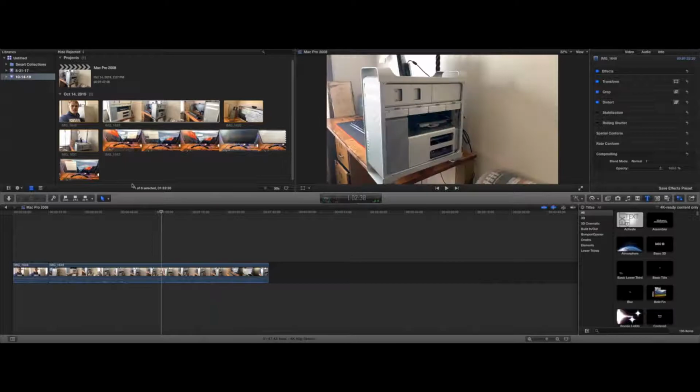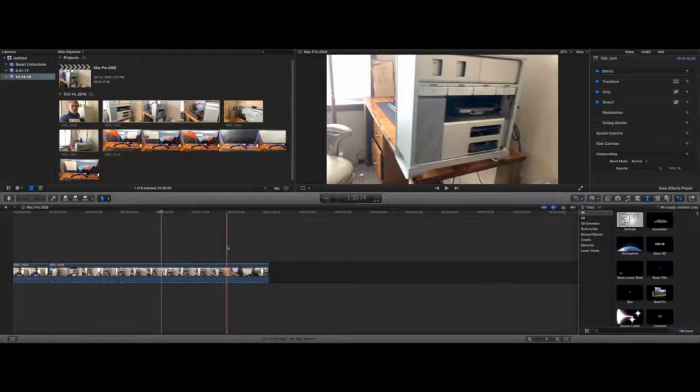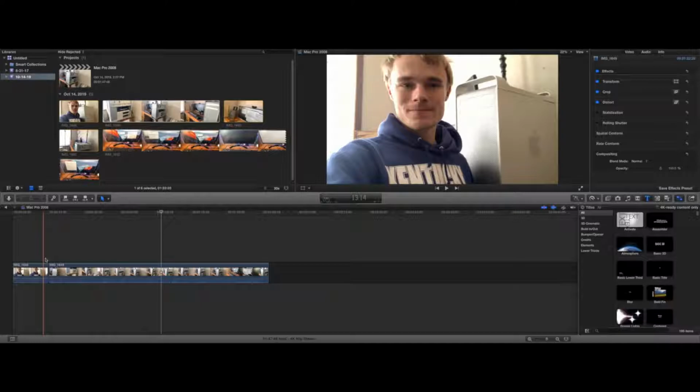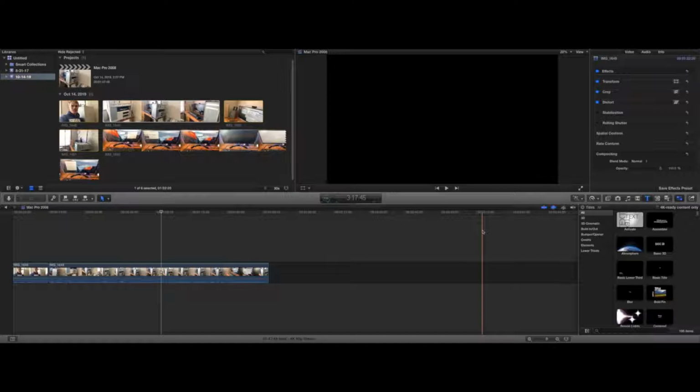I'm not really sure on export times yet. I'll try to remember to post in the comments what the export time on this video ends up being, and that'll be a pretty good indicator on how it performs. But I'm sure it's gonna be quick. I mean, this program, I'm sure, is designed to take advantage of the 8 cores across the 2 different processors.